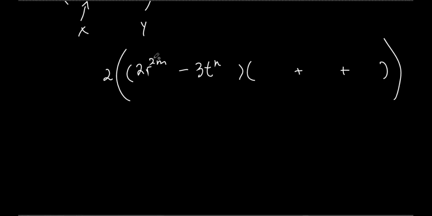So that means I got to take this thing and I got to square it. Okay? So let's square it. If I square a 2, that's easy. What is that? That's a 4. Now here I got r to the 2m. Watch, I'm going to write it down here. R to the 2m. And what are we doing with that? We are squaring it. Well, what's the rule for squaring? You multiply the exponents together. So what is that? That's r to the what? To the 4m. That's it. So this is 4r to the 4m.